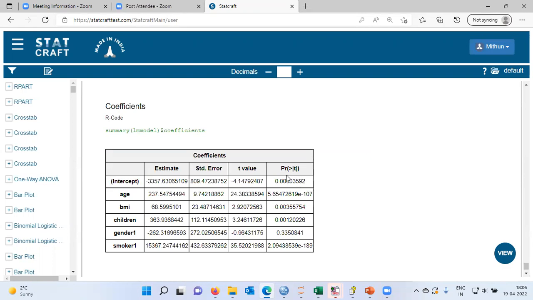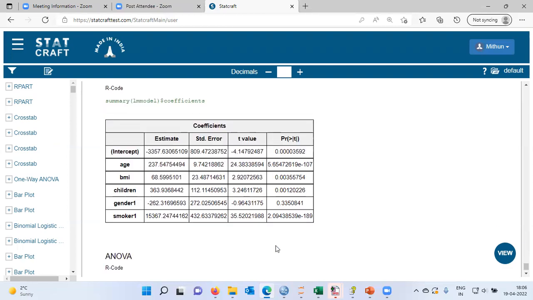When you look at the p-value, the p-value for each of these variables is very small. As you can see here, the p-value for age is less than 0.05, which means that the coefficient for age is significant. Age is a useful predictor which drives the medical cost. The same thing can be told about BMI because the p-value here is less than 0.05. The variable children, the number of children that the beneficiary has, also has a p-value less than 0.05. So all these variables are highly significant.